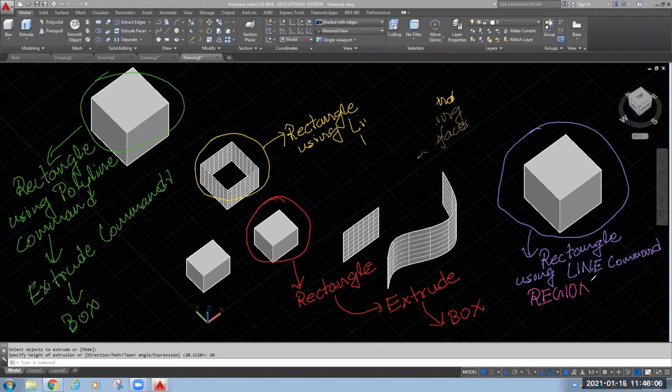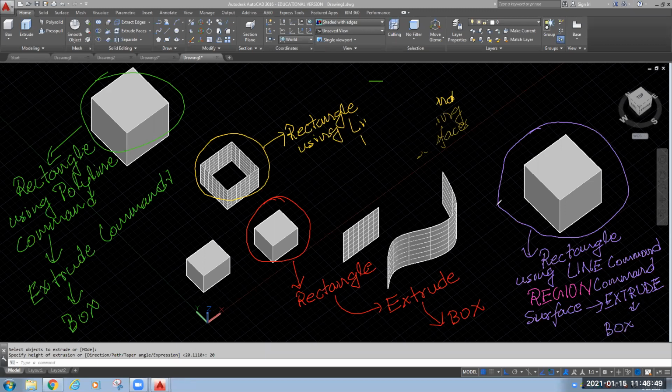So I will write here in capital letters, region command. Again, I am going back to my previous color. Using this region command, I have created a surface. That surface I have extruded using extrude command, and using this extrude command I have obtained the box that is visible to you.